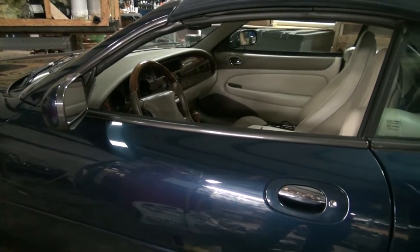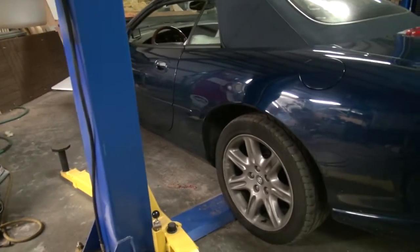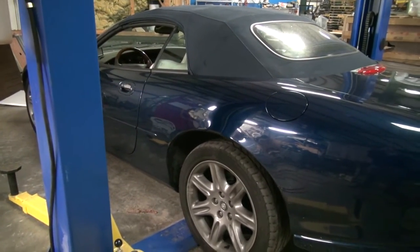I suspect a broken drum in the transmission, so we're gonna pull the transmission out and see. And I will let you see what we find.